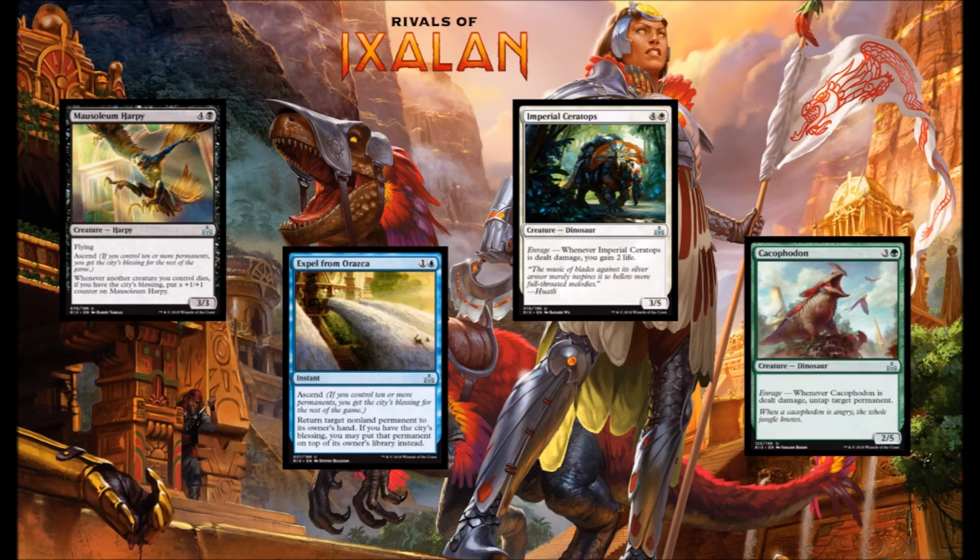Next up is Cacophodon, green and 3 for a 2/5 Dino, and Enrage trigger whenever it takes damage, untap target permanent. Obviously, this card's going to be a part of several infinite combos. But aside from that, in a limited format, I mean, this is going to be a 2/5 for 4, so if you're looking for something to fill that need, it's definitely going to take care of that. The rest of its ability really depends on what you got in your draft picks or in your pool. I can definitely see this card being abused depending on what other picks you have in your deck.